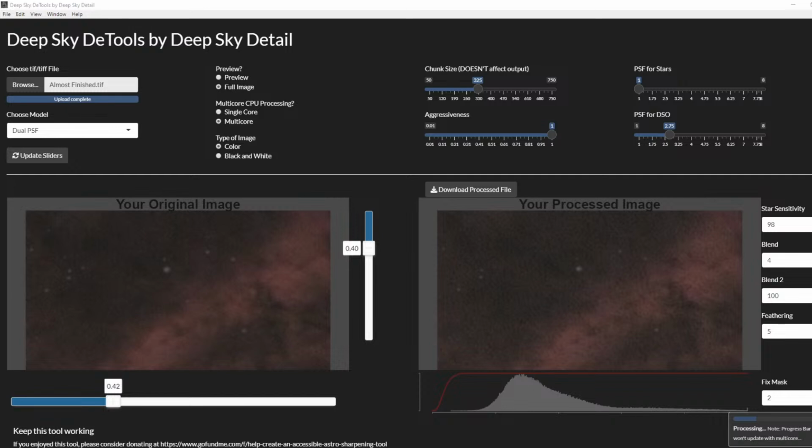Like at first it could only do black and white images, right? You just loaded the image in and it did whatever it wanted to, and you got a black and white image out. And I was thinking, okay, how can I make it do color images while keeping the same model? And it came to me, well, LAB space is the best space. So I used something like LAB space to sharpen the luminance layer and recombine it with the RGB.